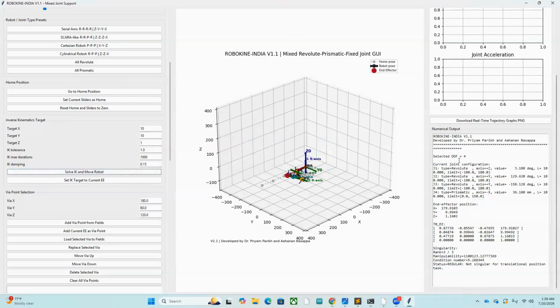I'm going to use one of the preset positions that I know is going to work, to show you, if I choose to adjust this, how quickly it'll update. So let's do 160, negative 314, and negative 185. So this is a pretty simple position, but you can see how this is already in a convoluted position over here. But if I solve the inverse kinematics, oh, actually, this does not work.